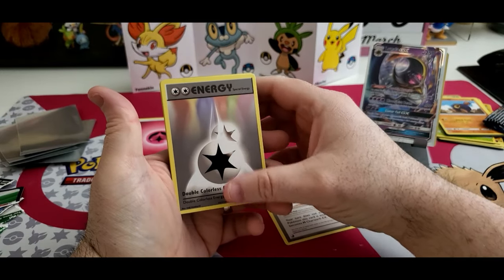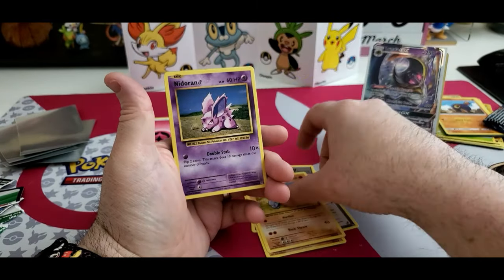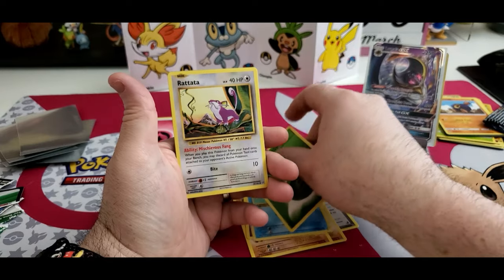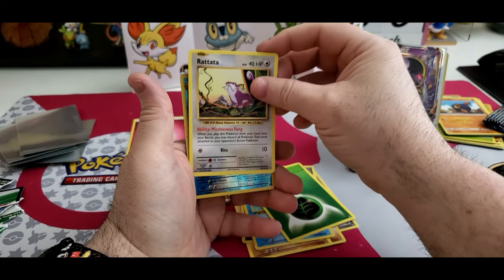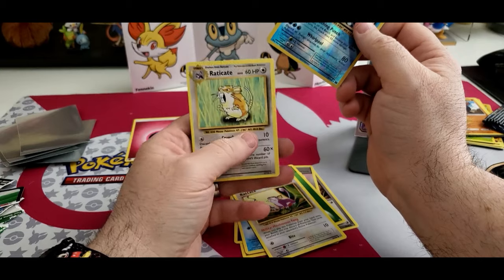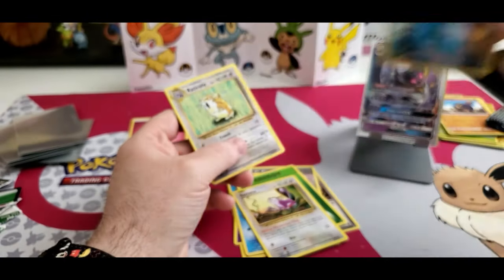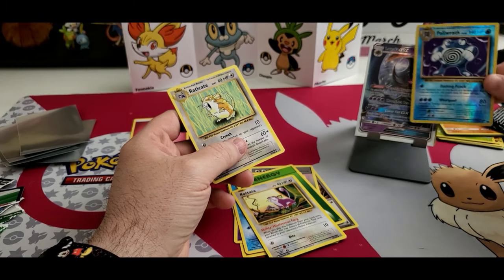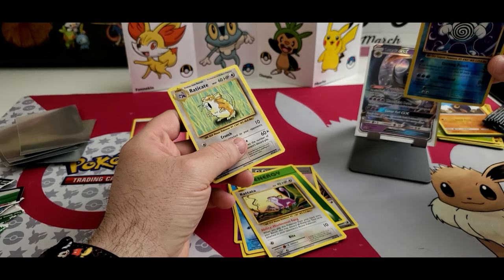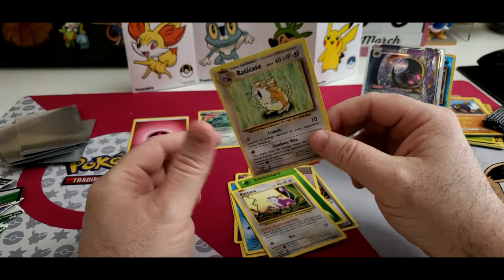A double colorless energy, a Machoke, an Onix, a Nidoran, Poliwag. We got ourselves some nice leafy energy. A Ratatatatata. We have ourselves a reverse holo Poliwrath and Eradicate Rare. But we do have a reverse holo rare Poliwrath, so that will go. Did that trump Lunala? Oh, it is a reverse holo, so I don't know. And we got this Eradicate Rare.